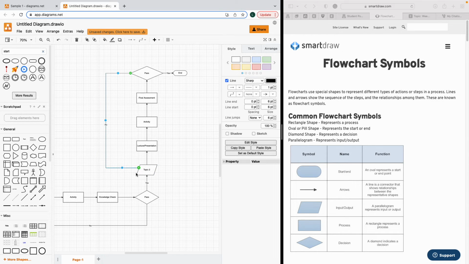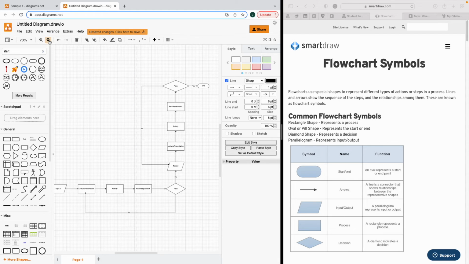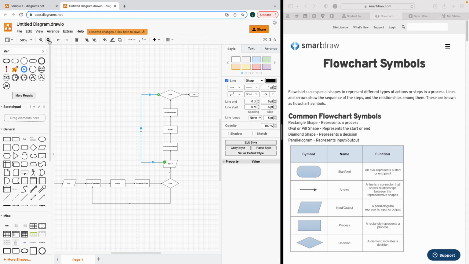Let me do it this way. Back to topic 2. And then they'll repeat and go back through again. So this, I'm going to zoom out so you guys can see how it will look this way.